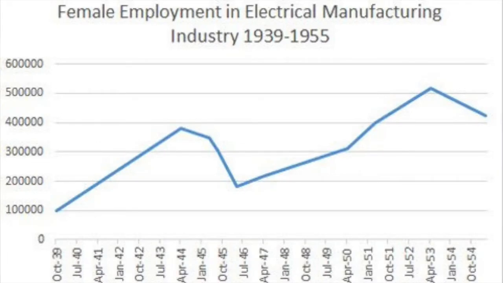But by 1947, the same amount of women that were working during World War II were now working in the U.S. economy. And this kind of begins the start of women truly working full-time in the U.S. economy. All right, for black people in World War II, what you want to know is this is the building block of the civil rights movement.